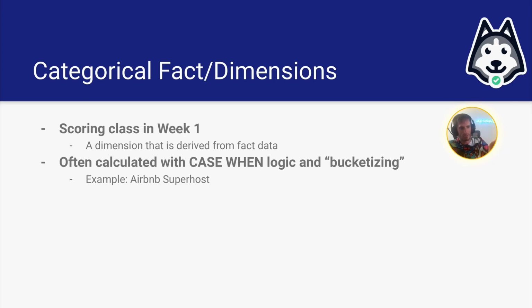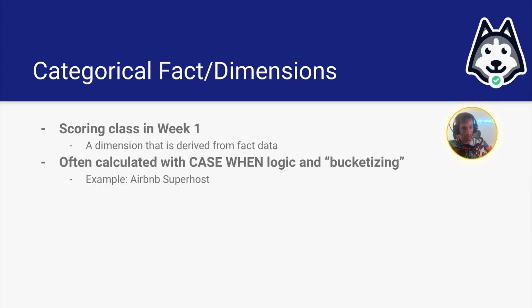You have to look at maybe 3 or 4 columns to determine if you're a Superhost at Airbnb. So it's not always that you just bucketize based on the value of one column. A lot of these things can be more complicated than that, to create these more conditional columns that are also very powerful, and they can be used for your analytics. And you can see, oh, this group is very powerful versus these other groups. And then you try to get more people into that group, or a lot of times these dimensions can end up setting the North Star for the company, where it's like, okay, we want to get as many people to fit this definition.